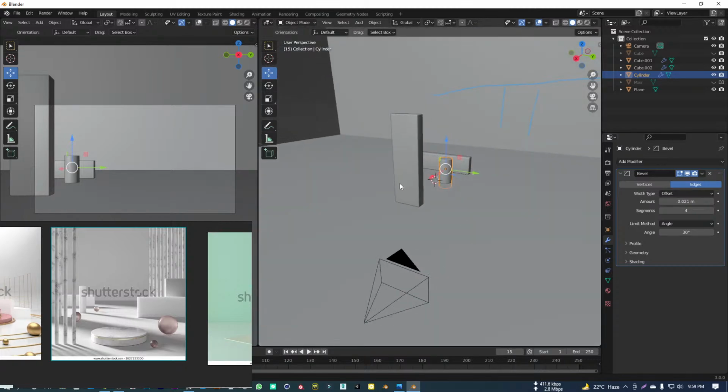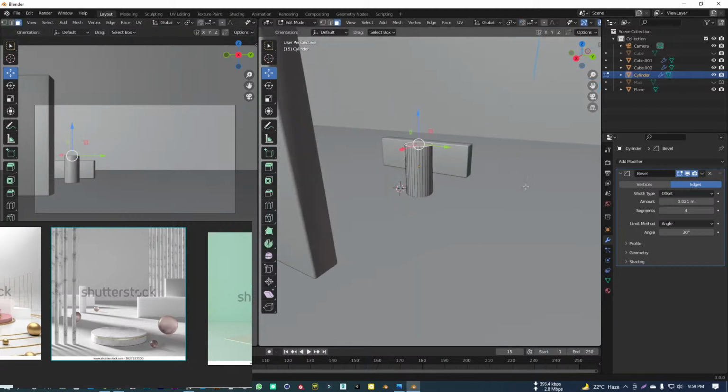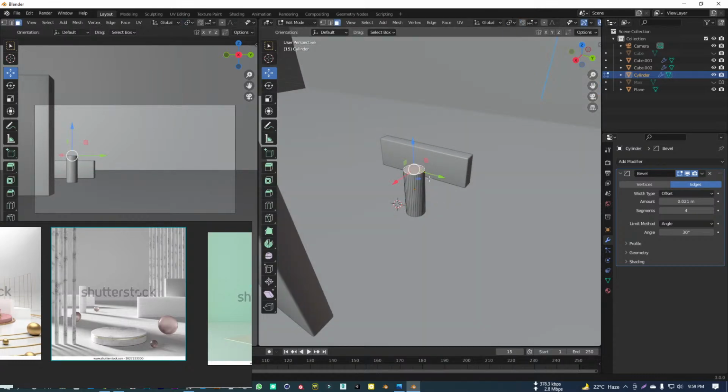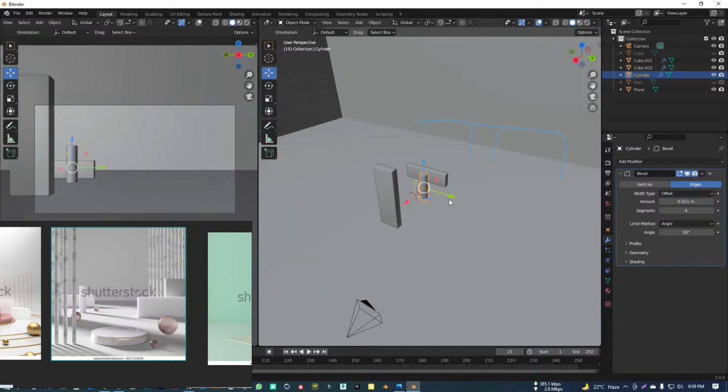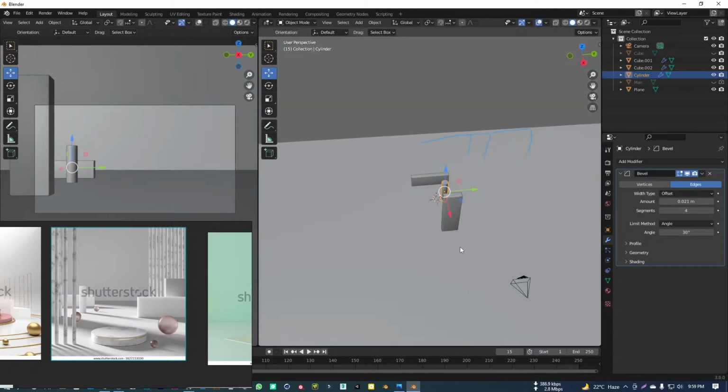I'm just going to bevel this thing. S shift Z. I think it's alright. Mesh.